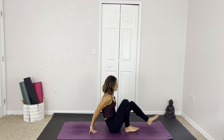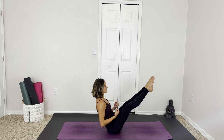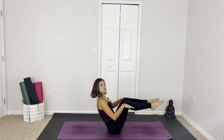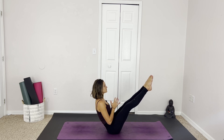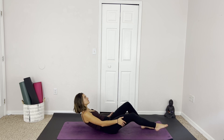Coming back around, facing the front of the mat. We're going to come into everyone's favorite boat pose. I challenge you to straighten the legs if you can, really connecting to the core, sucking the navel into the spine. Holding — maybe we're shaking, maybe we're here. We can definitely have legs parallel to the mat. I challenge you — let me know if you can hold it this whole time. Five more seconds, four, three, suck it in, two, one, release. Down to the mat, onto the back.